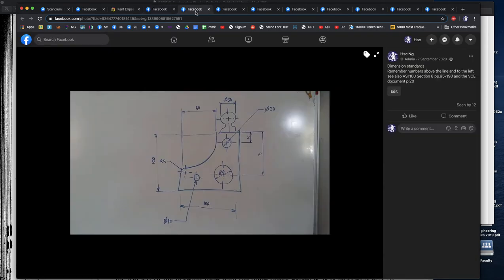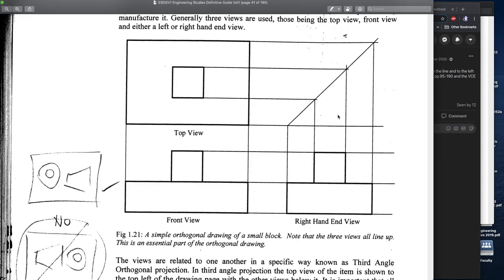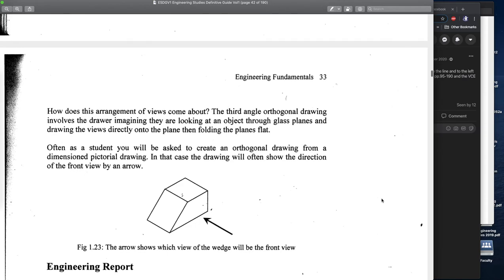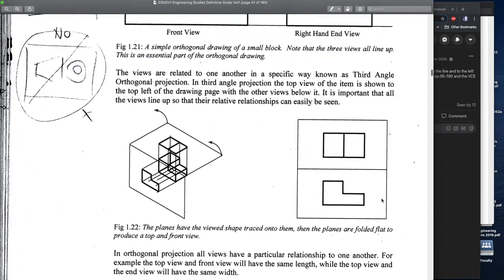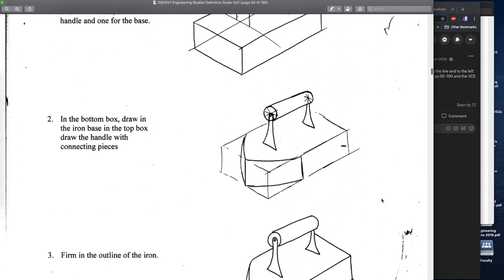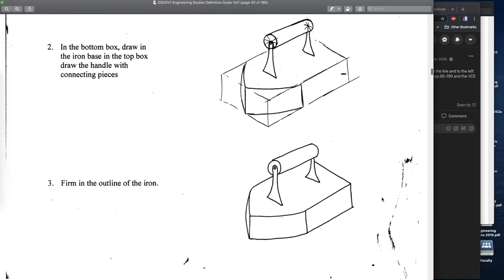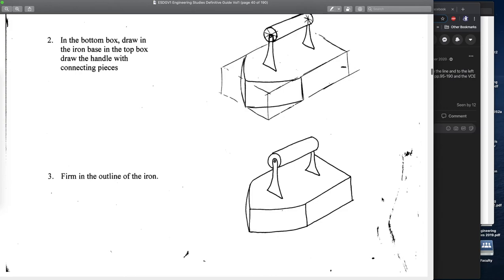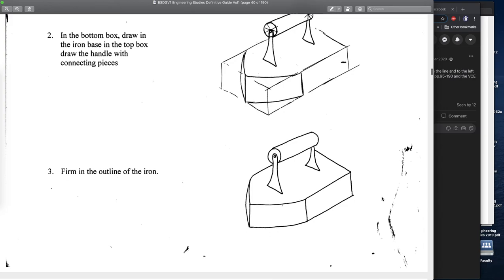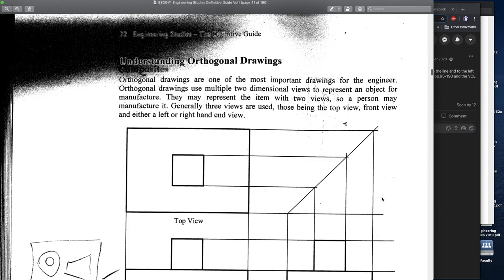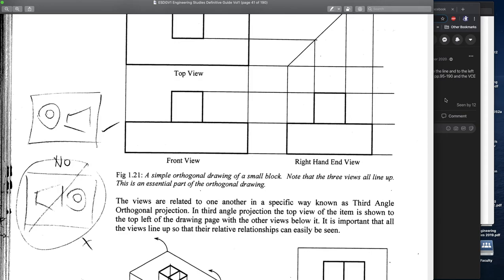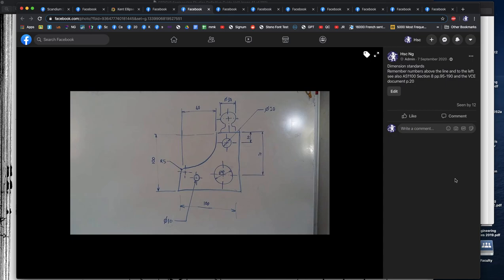So, okay, the next thing we need to talk about is dimensioning, but before we get to that, we're going to talk about line types. And before we get to line types, we'll just quickly cover what, so I think we've covered Copeland and his explanation. He talks about freehand sketching. Freehand sketching is a really important skill. Being able to draw without instruments at all is really important, because most of the time you're not going to have instruments. And then being able to use set squares to help you freehand is really useful.